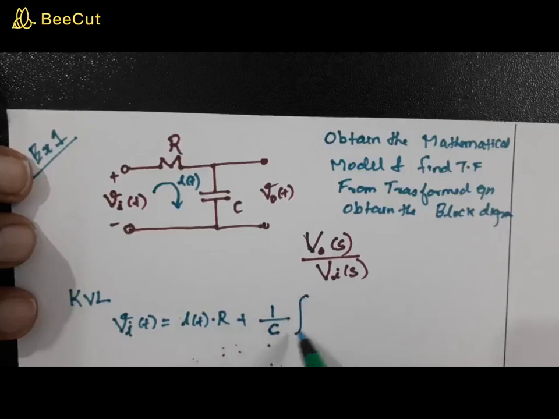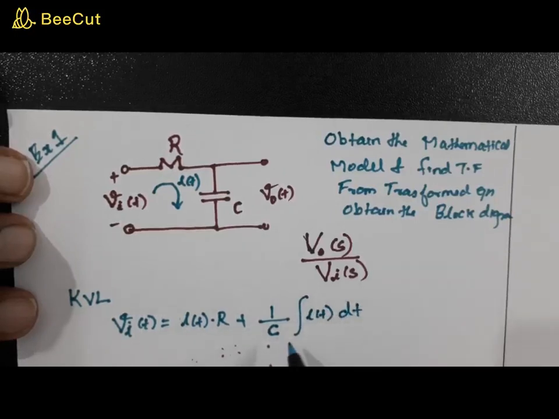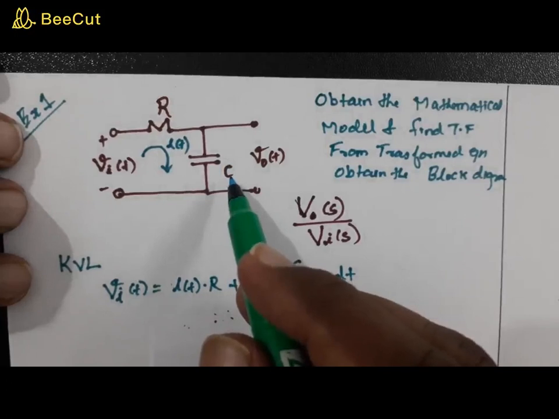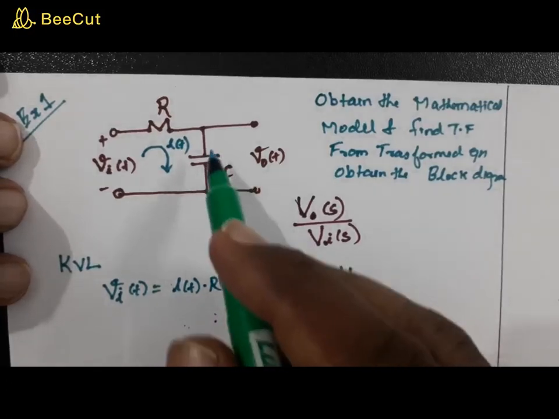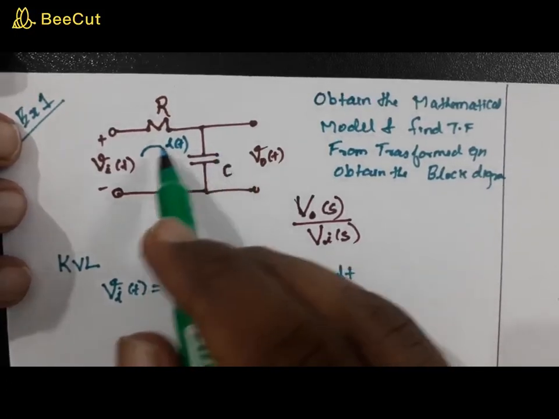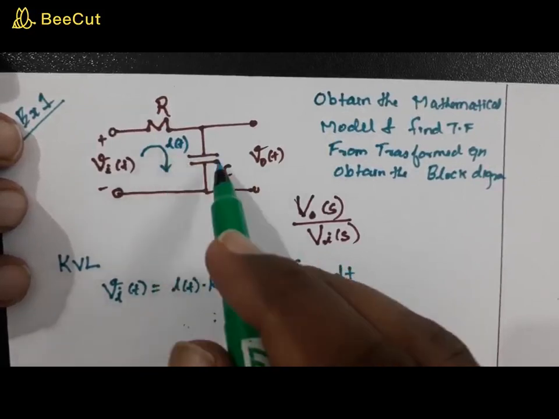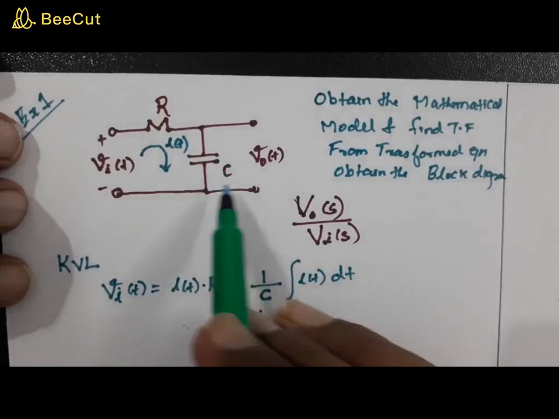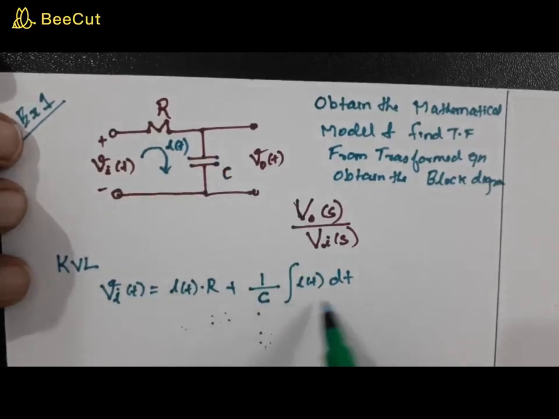so that develops a voltage across the capacitance, in terms of that time domain current function, as 1 by C integral i of t dt, since C is given. Otherwise, if it had been some reactance, multiplying i of t by that reactance would be enough. But C is given, so this is your time domain differential equation.